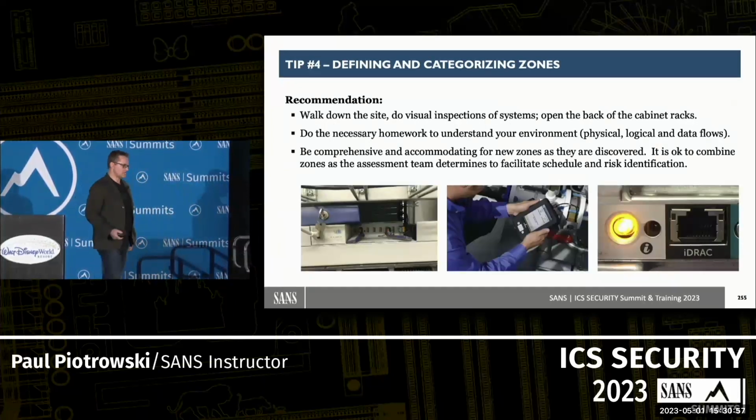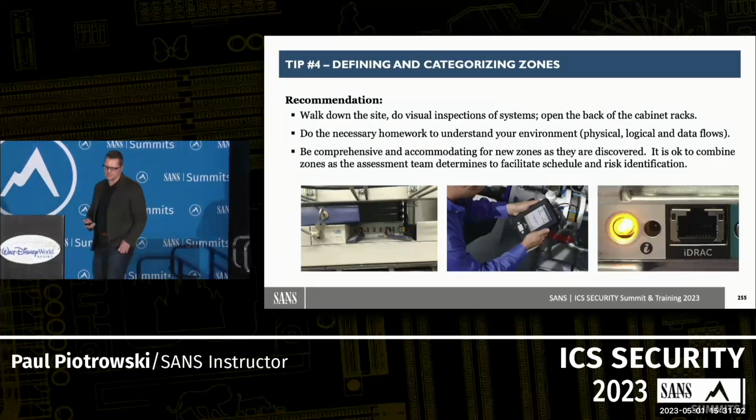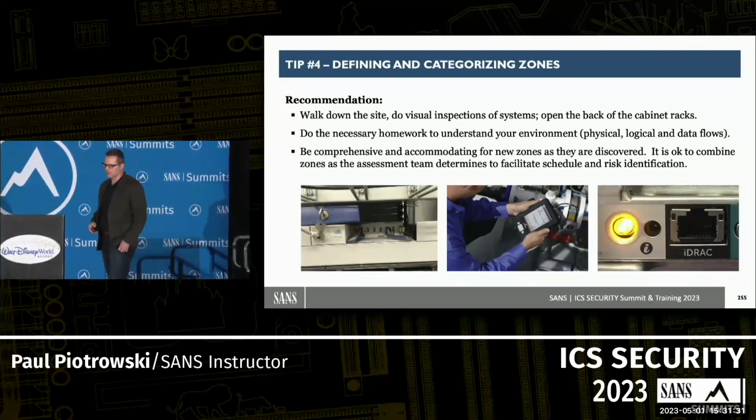So USB license dongles, right? Emerson DeltaV has one license key for the Emerson system and one for the hypervisor. That picture over there has three because you have a system integrator license as well. So from a physical theft, disgruntled employee perspective, you better have some good controls around those USB license dongles. Because if those are stolen, it's a lot of work to relicense your DCS. There are workarounds and things like that, but it's going to be a headache for you. If somebody disgruntled pulls it out, you can't make any changes as well.